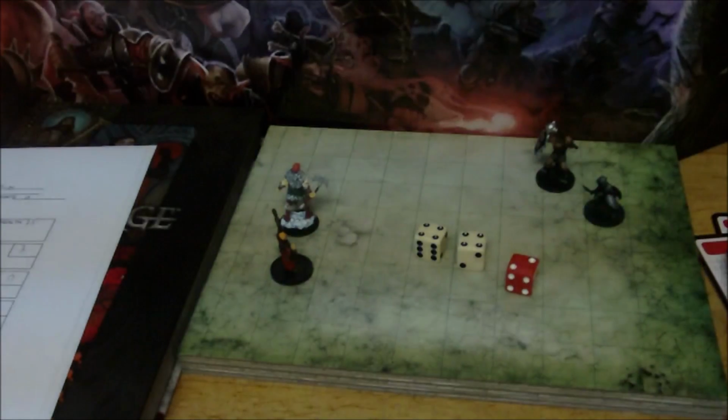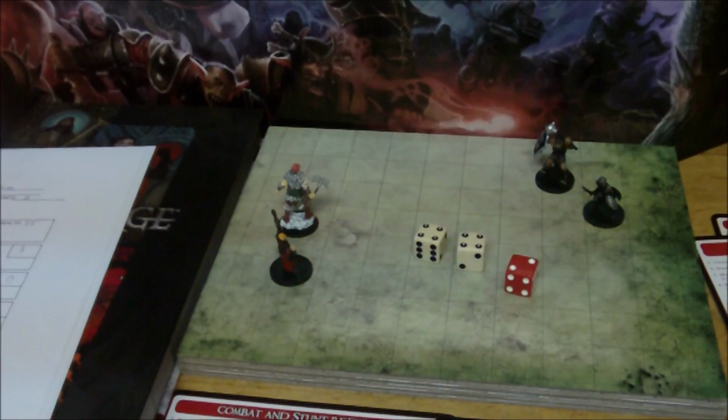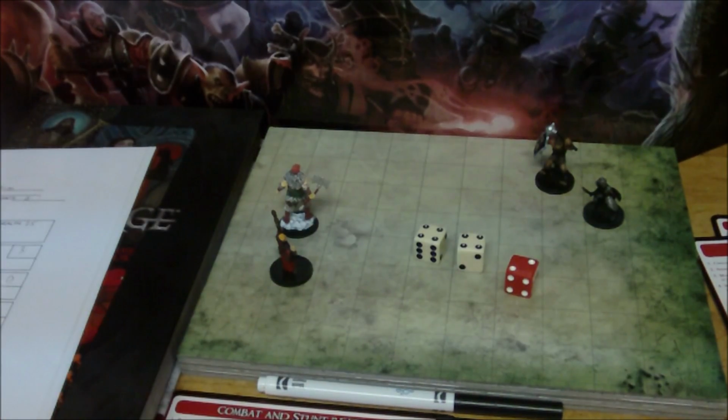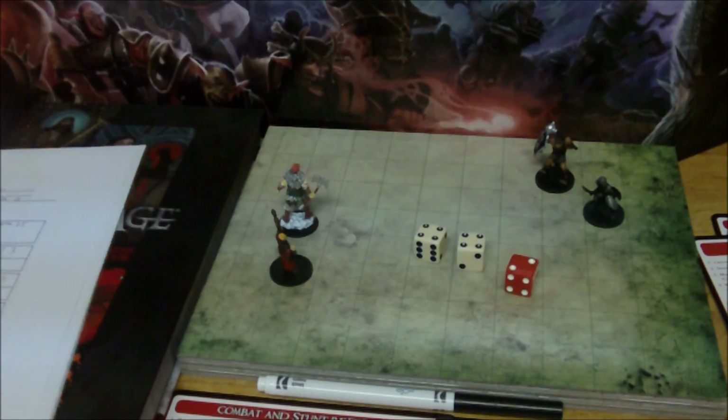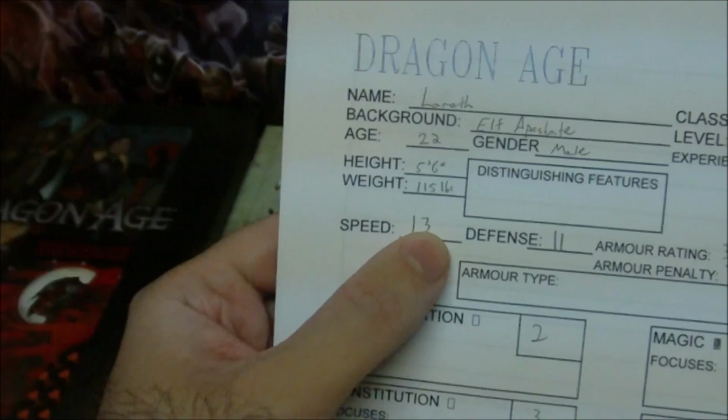Anyway, with that in mind, I've got my characters here. I am using a grid for the purposes of this video, and the way it works is each square represents 2 yards for movement purposes. So for example, my Elven Mage has a speed of 13.